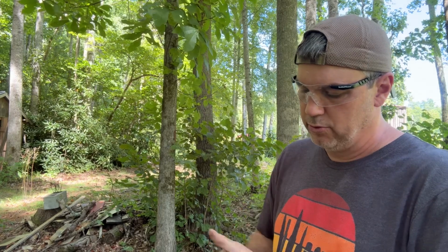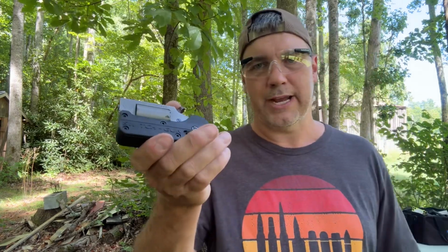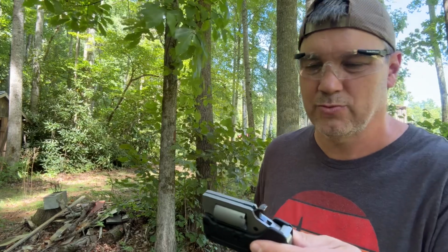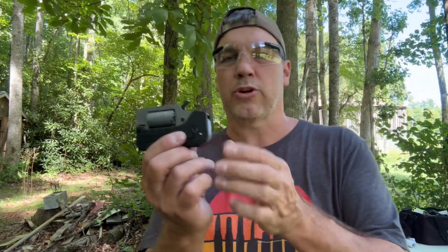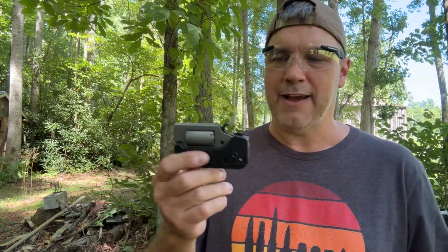But really and truly, what did it for me was it folds up like this, and the trigger guard is covered. That's a big deal to me. I could have got a holster for the North American Arms, and it would function just as good as this would. I had no issues with my North American Arms ever. But this was just more convenient and easier to use because of the one-handed operation of the pistol. So that just made life a little bit easier.